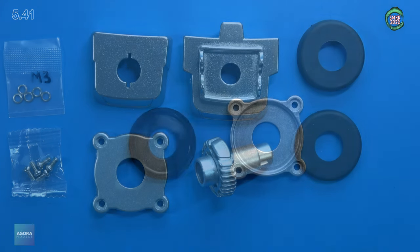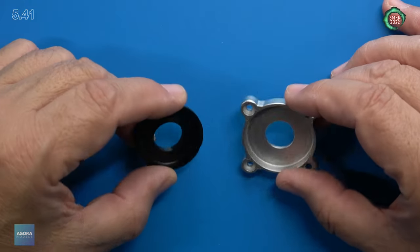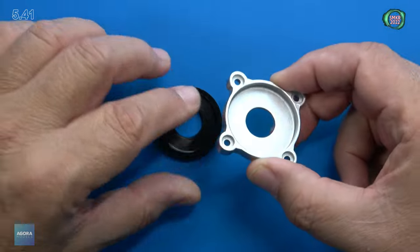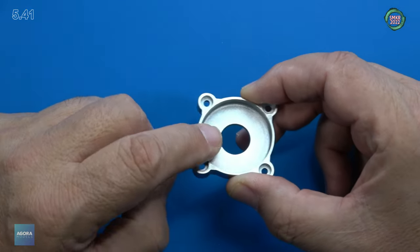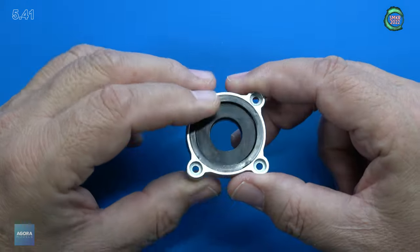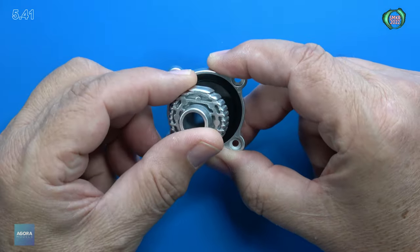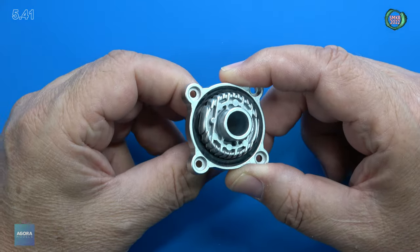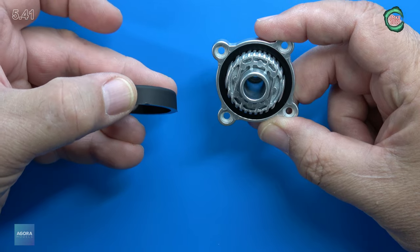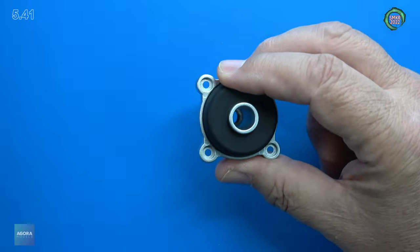Let's get started. So the first three steps, we assemble this vertebrae, and it has these rubber grommets in there. This first one, the shorter one will go on this plate here, just like that. And then we'll insert our gear network. We want to have the longer side go through it, just like that. And then we'll put the rubber grommet, the larger one, the wider one, over the top, just like that.